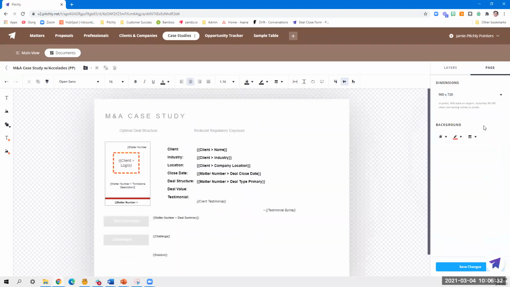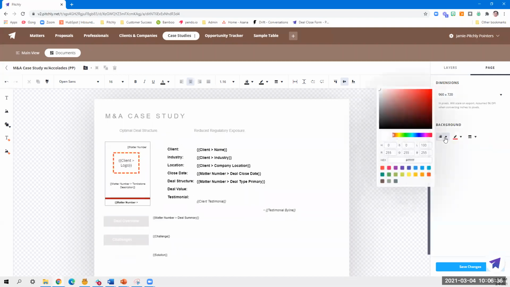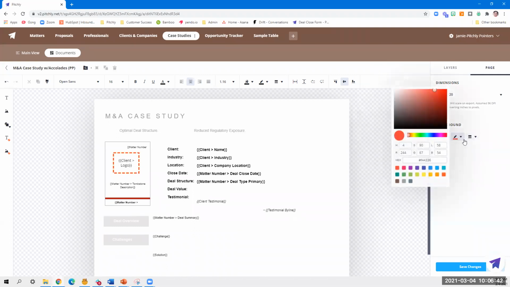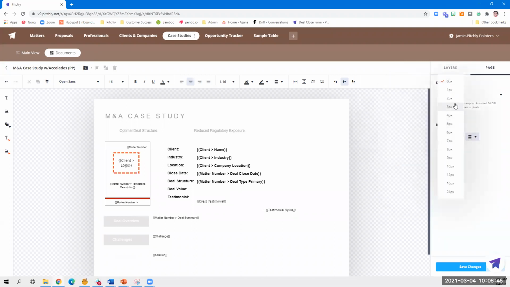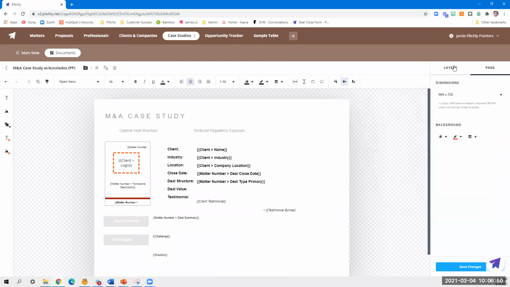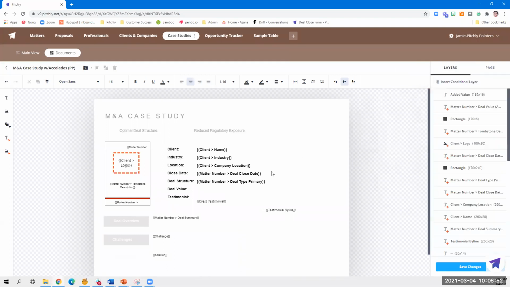All right, so let's get back to our full page document. These options here allow you to change the background color. If you wanted a different color than white, you have the option to do that here. And then this option allows you to add a border and change the color of that border to the entire page. Select the thickness of it, and so on and so forth. We're not going to have a border on this example, but that's how you would do it.